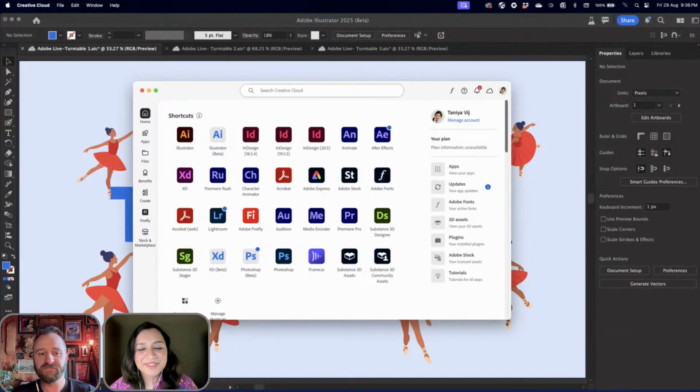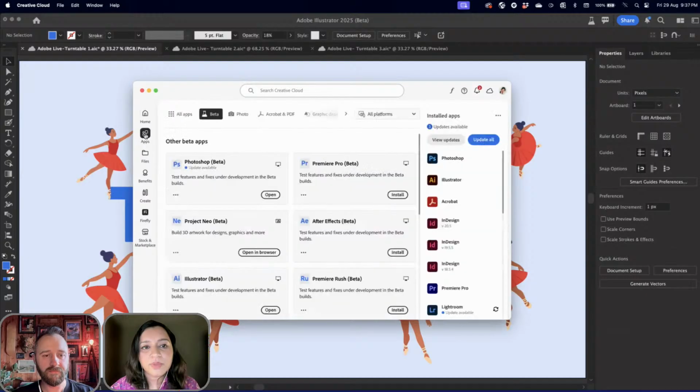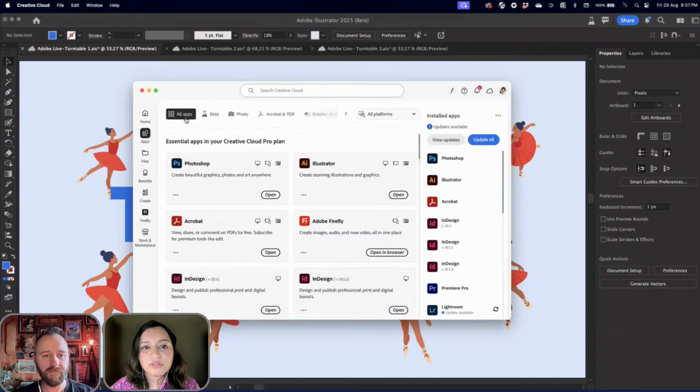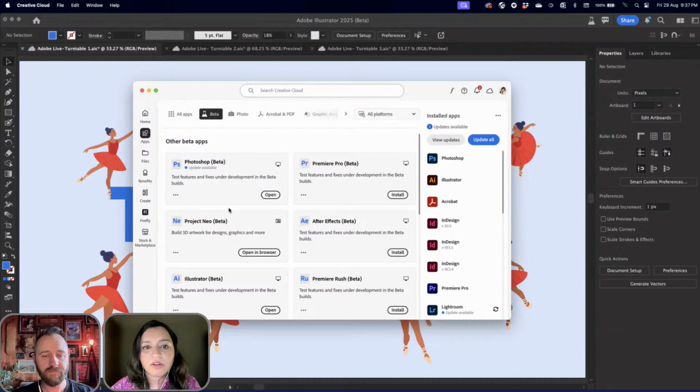So for those of you who haven't been able to find where this crazy feature resides, it's in the Adobe Illustrator beta app, which is located differently. If you open your Creative Cloud desktop application where you see all your apps, you need to navigate to apps, which is the second button on your left rail. When you click on it, you usually will land up in all apps. There is a button next to it on the top rail, which is called beta. When you click on that, you'll see all the beta apps.